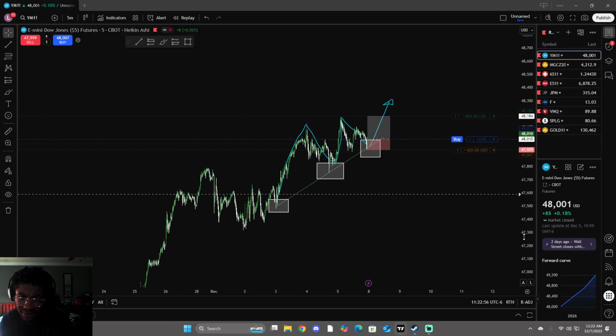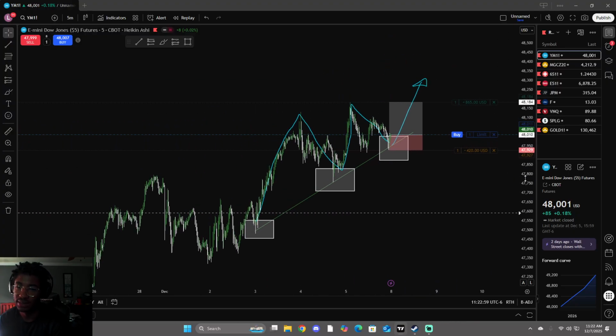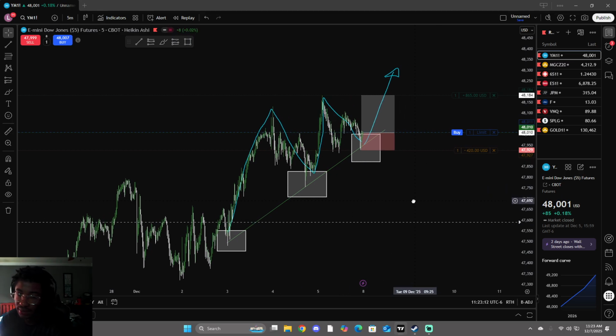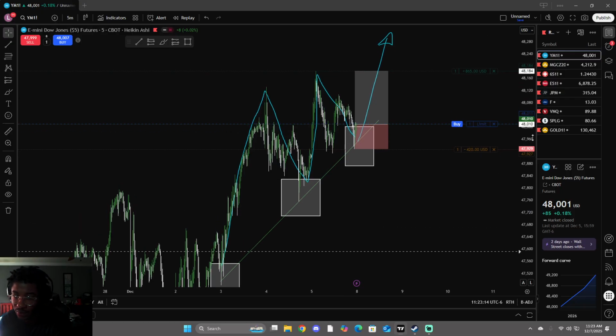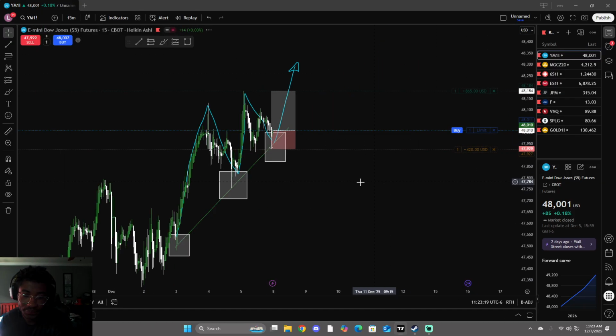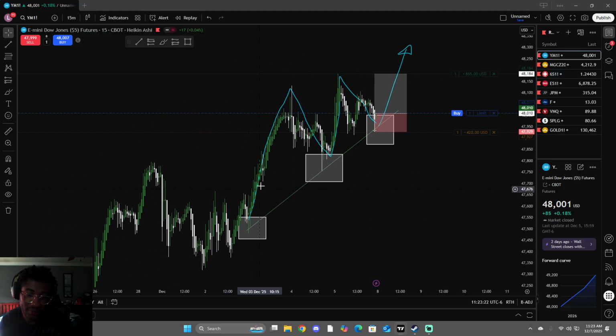But yeah, so just for anybody who wanted to kind of know what my personal strategy is. Again, just going off of touch points on the trend line, looking for the next move, and looking for repetitiveness. So if this is repeating itself, let's go back to that 15. This is repeating itself. We got a bullish move here, bearish move here, bullish move here, bearish move here, and I'm looking for another bullish move. And honestly, not even up to here, just only to this point.